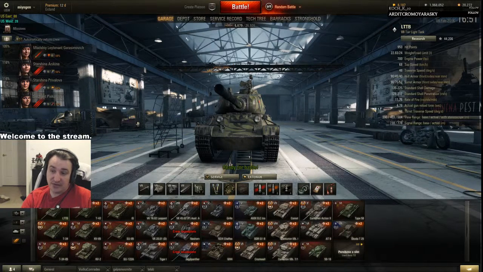An M4, on the other hand, is going to teach you positioning. How do you position yourself on the map in order to support your heavies, to support your light tanks? Because with the first few guns, you're going to be shooting from range, typically. You can brawl. The M4 is a decent medium tank. I like it quite a bit.